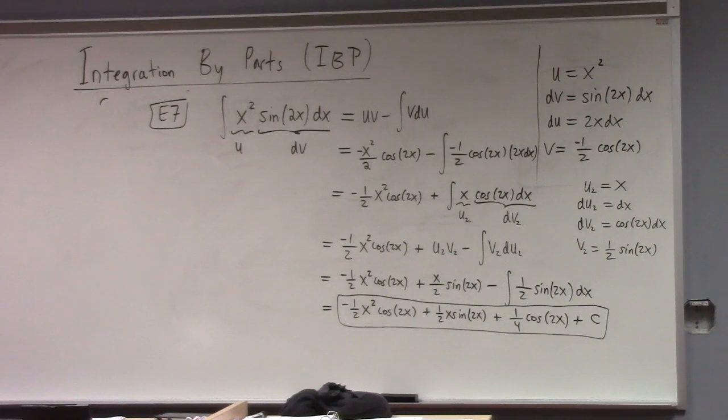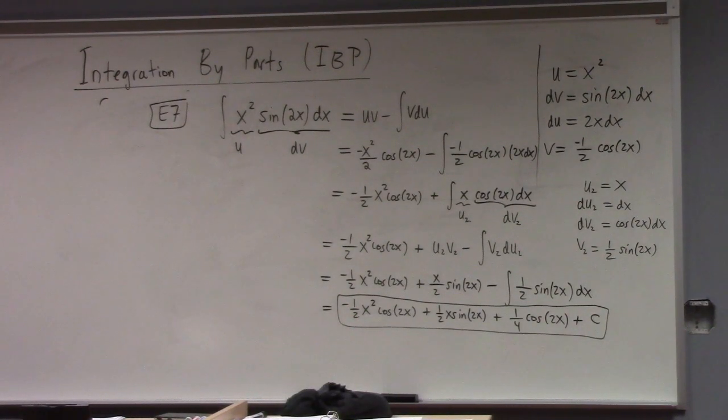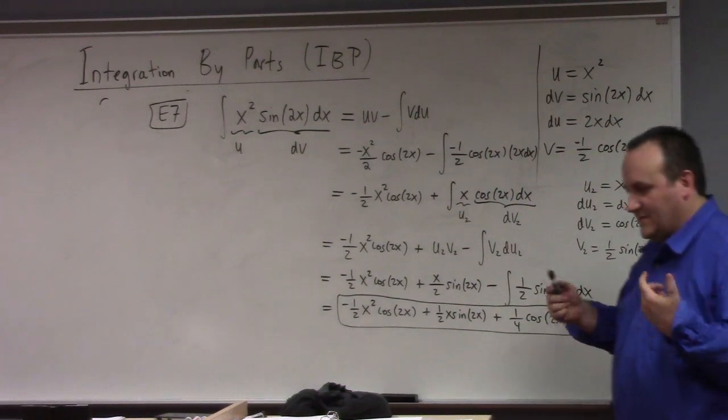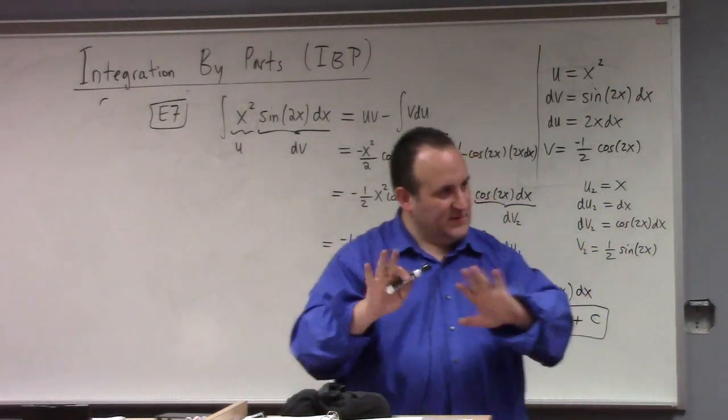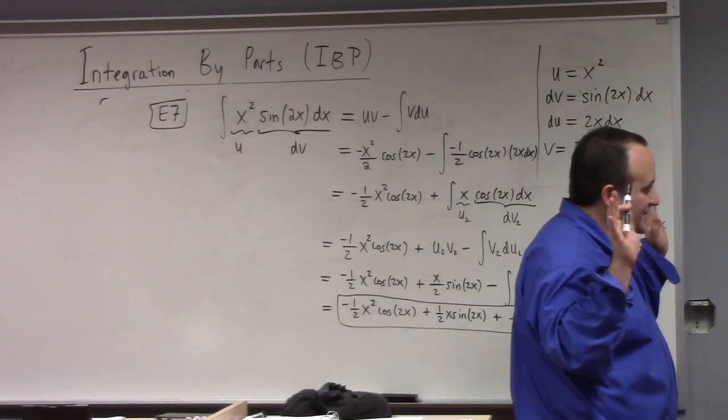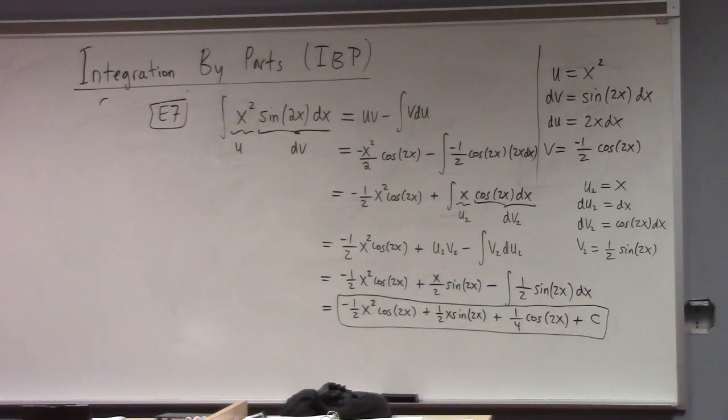It's called LIATE. Now this is not something I invented. I taught calculus 2 the first time, and the students told me this. I'm like, okay, whatever. Log, inverse, algebraic, trigonometric, exponential. Now, as a mathematician, this mnemonic makes no sense to me because these are not mutually exclusive categories. But the students think this makes sense, so I say, fine, since you guys told it to me, I will tell it to all future generations of my Calculus 2 students, as it seems to be helpful. So this basically says, choose u whichever comes first.